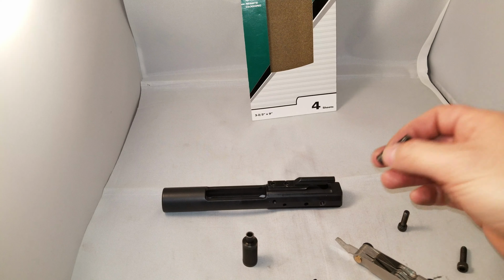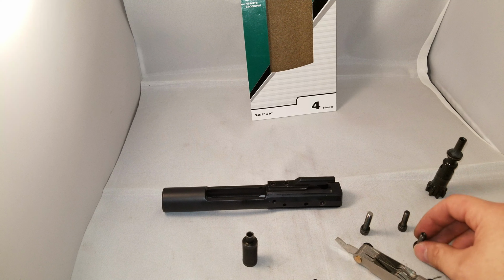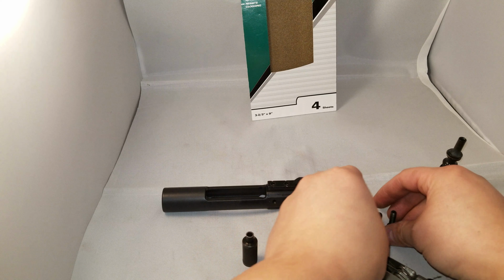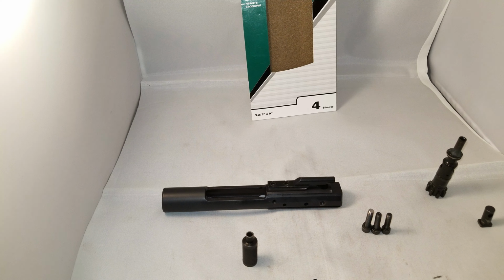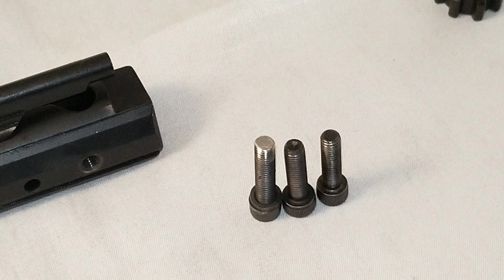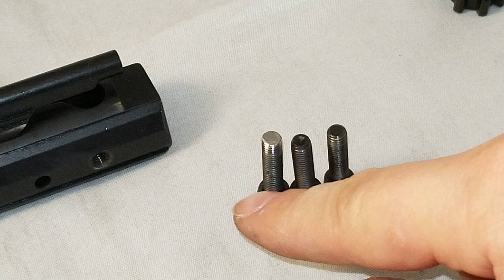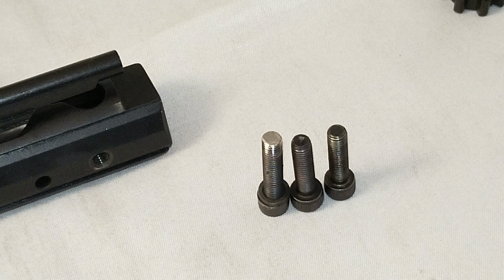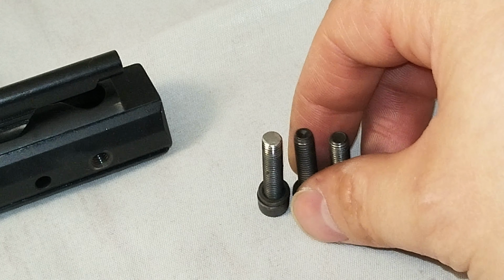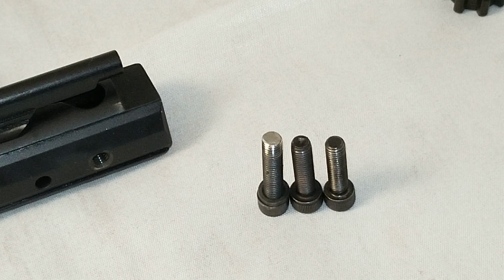So I did some modifications to the bolt itself. Went ahead and bought two other screws, two other lengths, right? So this is the original. There you go. This is the original. This is slightly longer, and then this is the longest one there is. This is originally like a 30 millimeter length. This is, I think, like a 25, and this original one's, I think, like a 22 millimeter length.